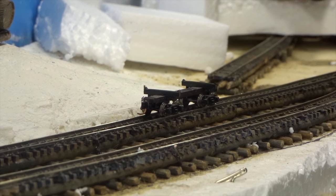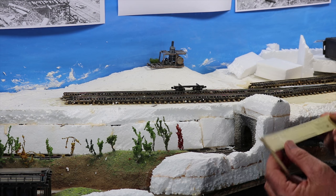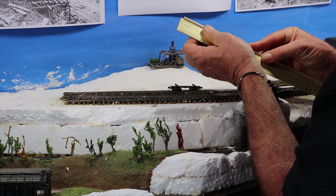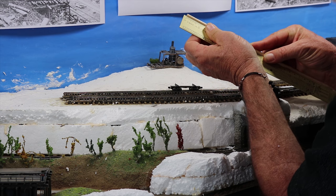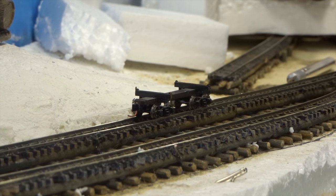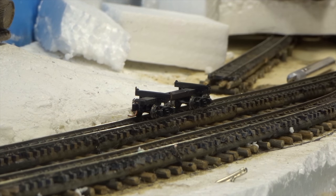Because here's the thing, my in-scale ruler, there, I don't know if you can see that, I just marked that with my X-Acto knife. My in-scale ruler doesn't start at the end with zero. And I really want it to, by the way. So I can measure that, and it says that from the ground to the top of that car is 12 feet. 12 feet from that styrofoam to the top of this car. I have decided that the logging loading platform will be 5 feet higher than that, 17 feet.